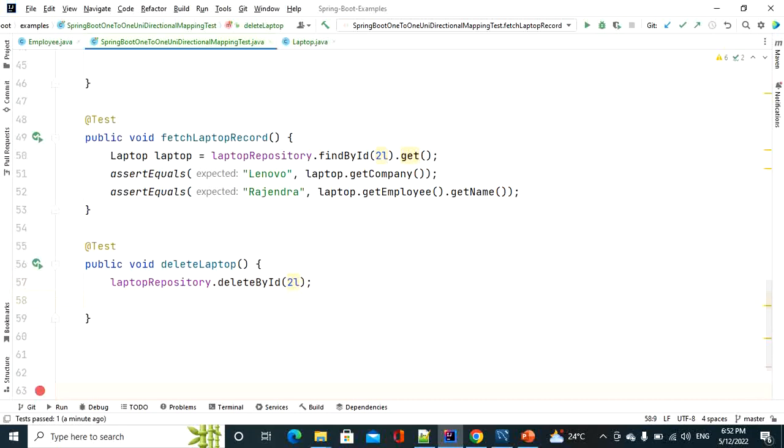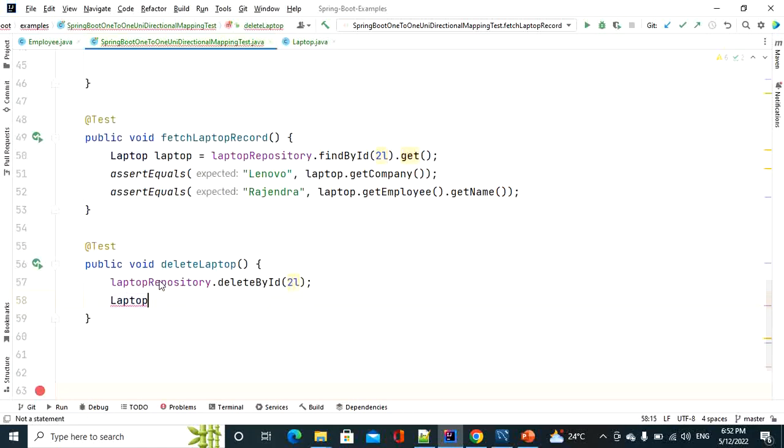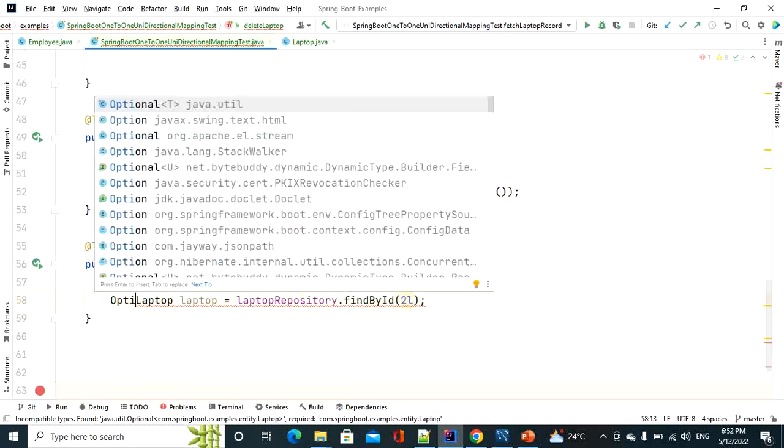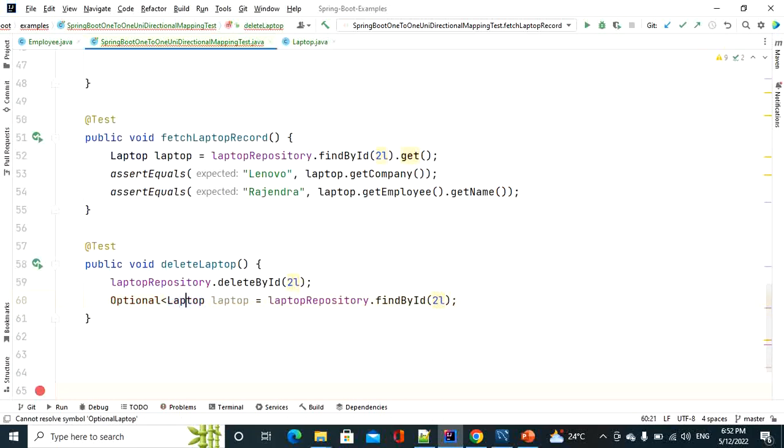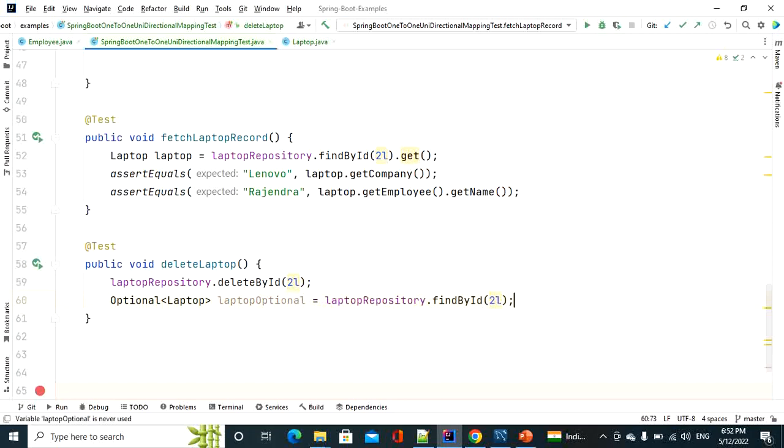Then just to make sure whether it is really deleted or not, I need to fetch the laptop of ID 2. So laptopRepository.findById of 2L. Basically it returns Optional, right? So let me enclose Optional of Laptop, and give an appropriate name, laptopOptional.